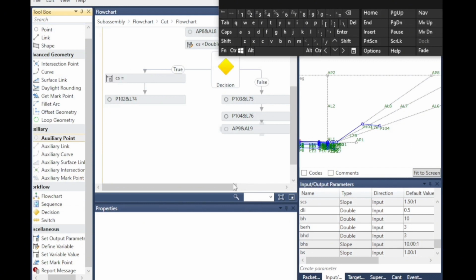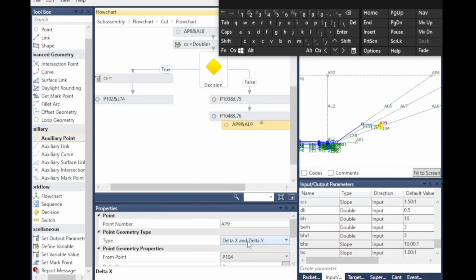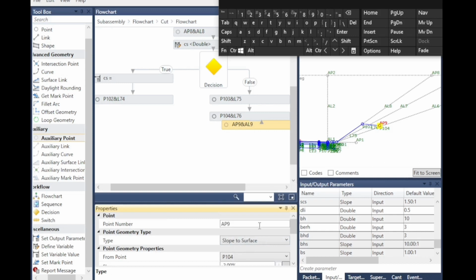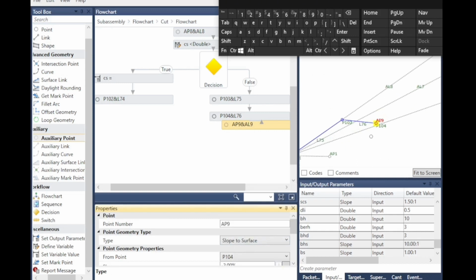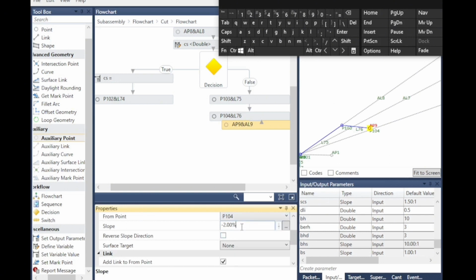Insert an auxiliary point, slope to surface. It starts from point 104. Its slope is positive bench slope. Its surface target is EG.